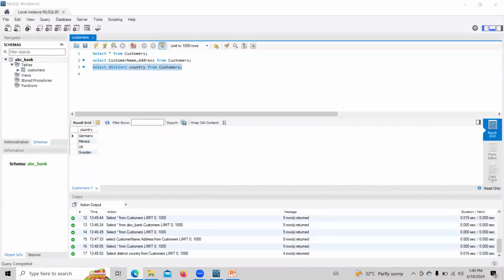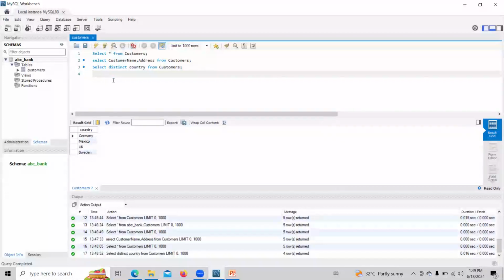Now, another topic that we are going to cover is the WHERE clause, right? The WHERE clause is used to filter the records. The way we filter records in Excel, it's a similar function that we can do in MySQL. It is used to extract only those records that fulfill the specific condition if you are using a WHERE clause. I'll show you what I mean.